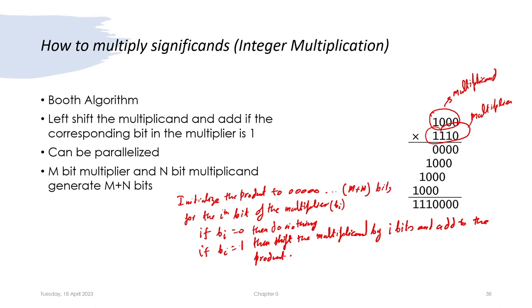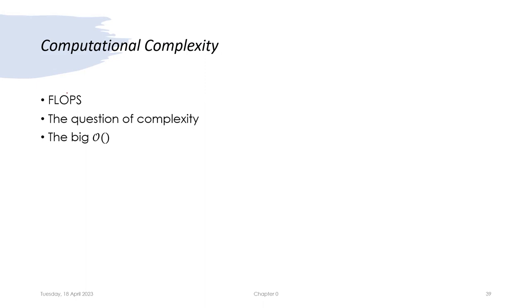So this is essentially what we do in long decimal multiplication, but for the binary case, since we are only dealing with zeros and ones, the procedure becomes simpler, and this can also be parallelized. That's a computer architecture or ALU design problem, that this can also be parallelized to be completed in just one clock cycle. So as a summary, we can say that both multiplication and addition are floating point operations, and by clever design of the arithmetic logic unit, both of these can be completed using the same number of clock cycles in the processor.